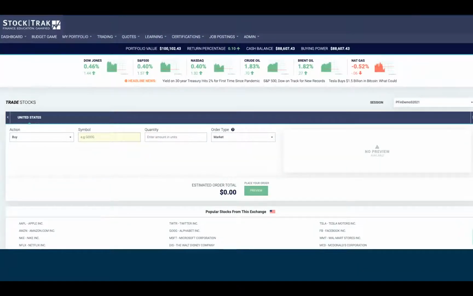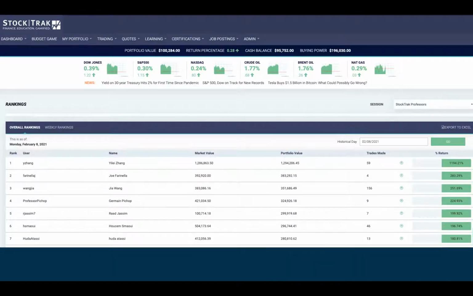So just one or two more screens. This is going to be a trading screen. It just gives you a quick example. Lauren's going to execute a real trade in the platform. You can see the functionality, the tools, the research, all of those things that are available here. And then finally, it's important to get reporting. So we have the ability of giving you rankings for all of your students, based on portfolio returns.